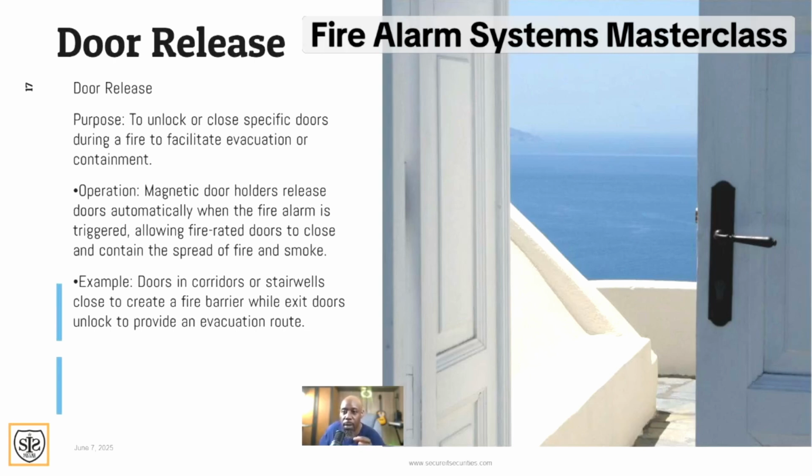So you want to fail safe type of lock in order for you to get out, or for it to be provided rest for you to get out of the building. So an automatic device, water flow, smoke detector, duct detector, it's going to release those doors so you get out of the building. If somebody's walking past because they see fire somewhere and they hit the manual pull station, that's also going to release those doors to get you out of the building.